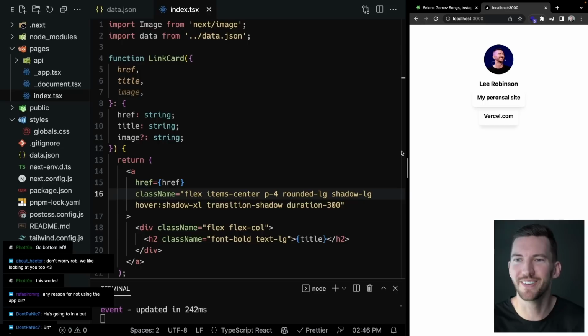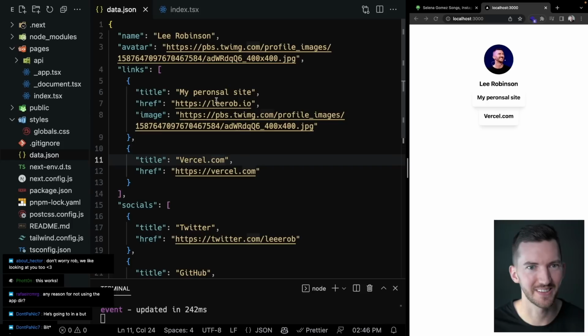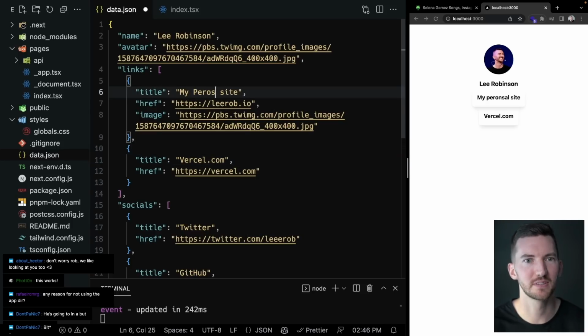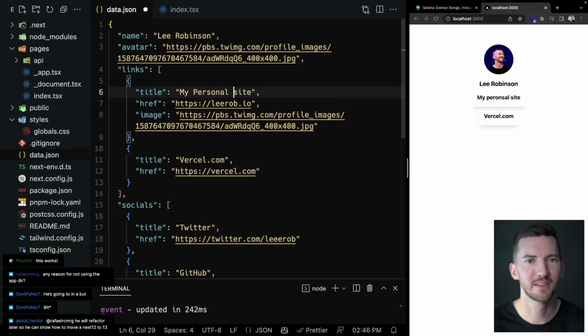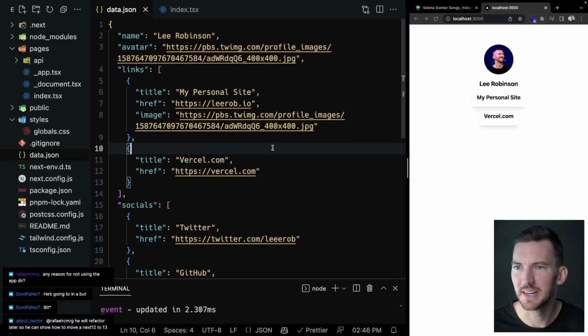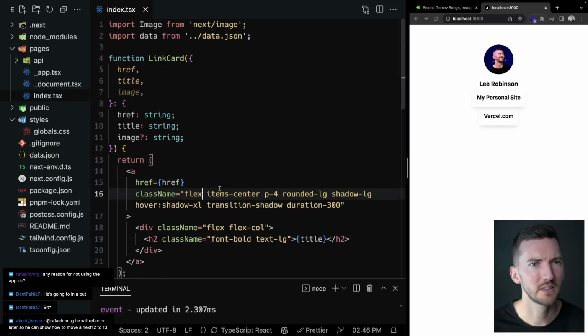Whoa, there we go. That's the default styling they give me. Come on. What are we working with here? My personal, I can't even spell. My personal site. Okay. That looks fine.